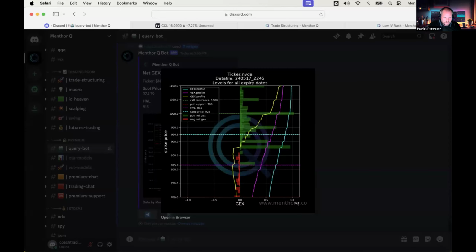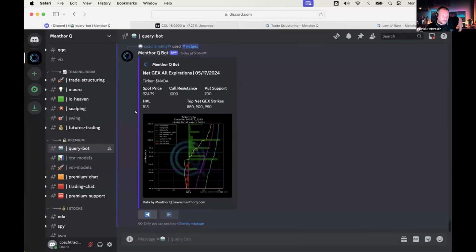Mm-hmm. Yeah, and the difference between the 0DTE and I would say the normal one, is there also some that you can see, you see more reaction on the 0DTE levels or on the key levels, like for example a 0DTE put support or only put support? From your experience, where is better price action to expect?